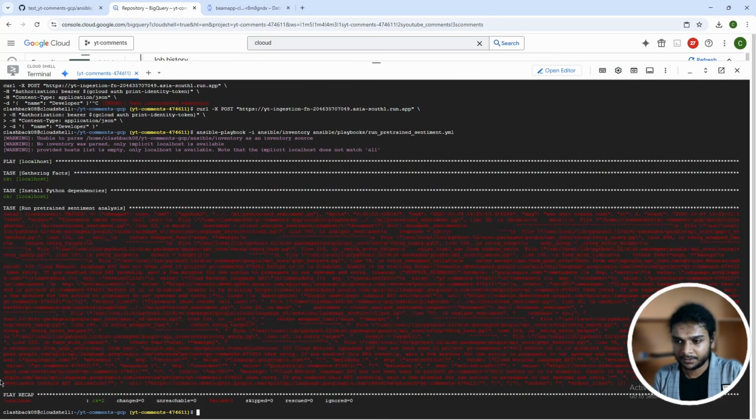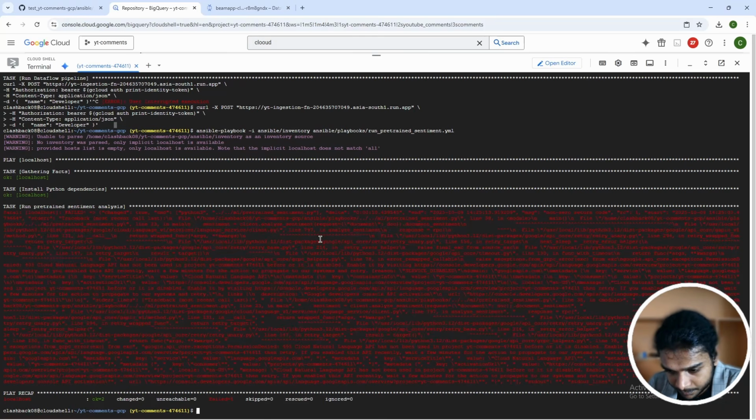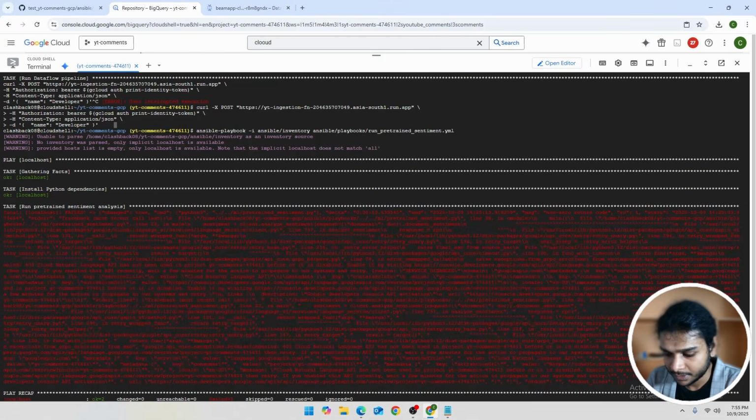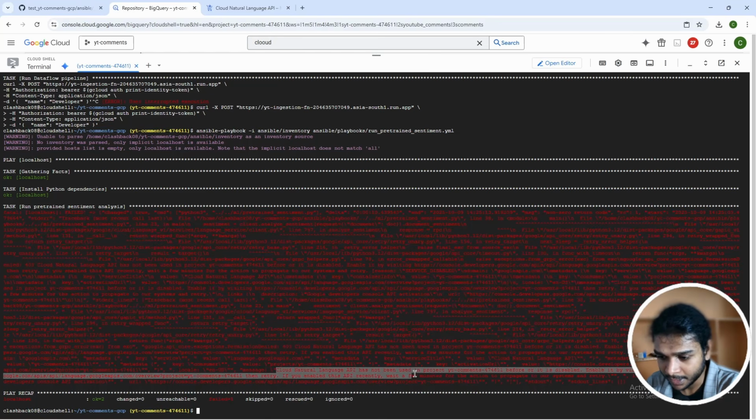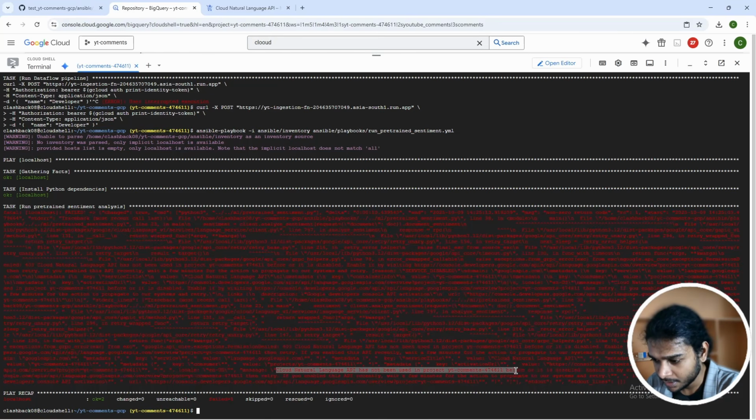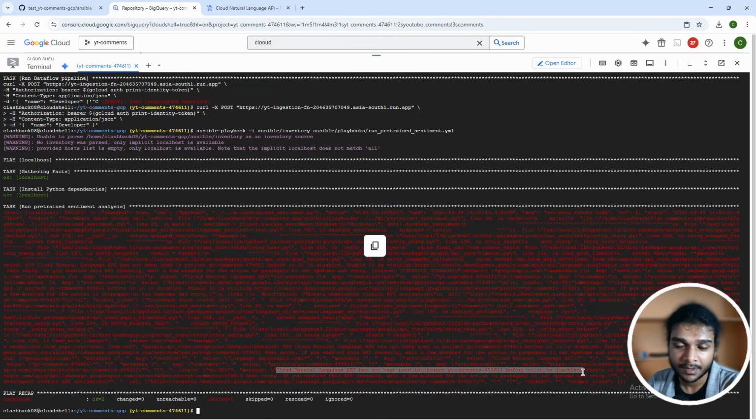Oh, we got an error. What is it? Let me check on this error real quick. Now the error says right here, Cloud Natural Language API has not been used in the project before or it is disabled.